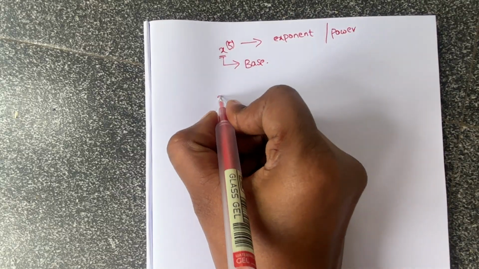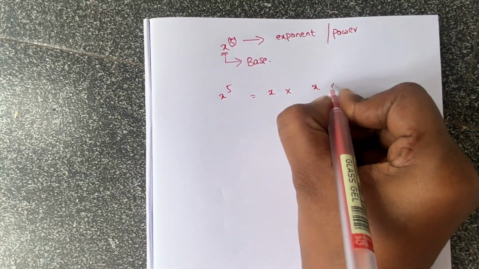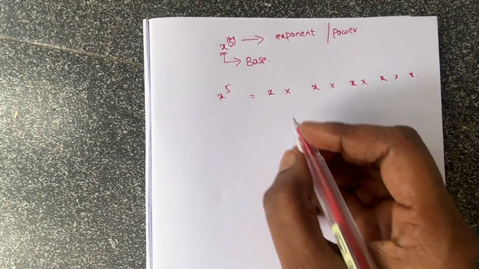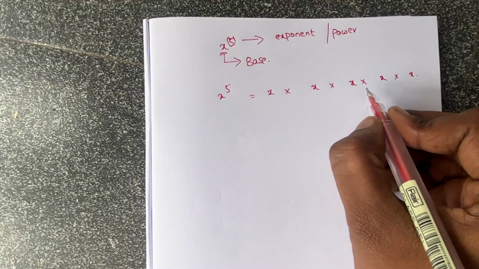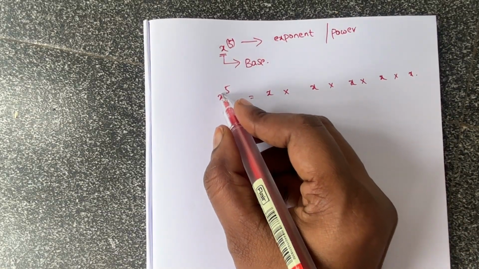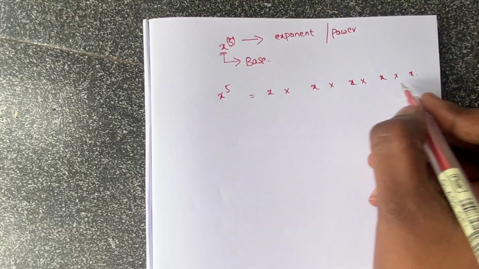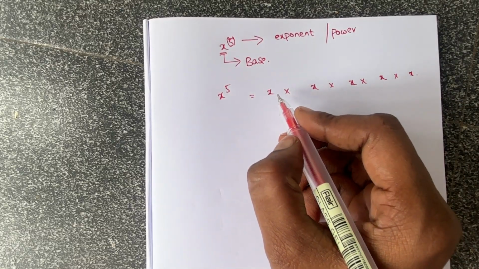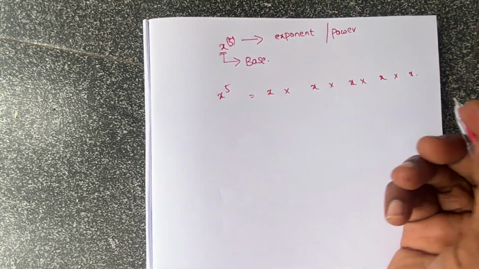Suppose I write x to the power of 5, basically it is x into x into x into x into x. It is always tough for us to write x five times, right? The x is getting multiplied five times by itself. So that is why we usually use x to the power of y. You can write this same value as x to the power of 5, where 5 is how many times the base gets multiplied by itself, and x we call the base. So this is the definition.